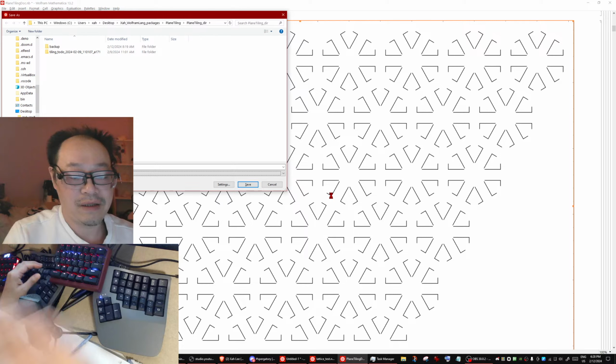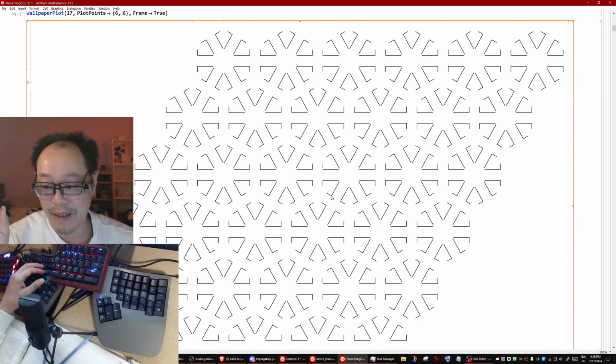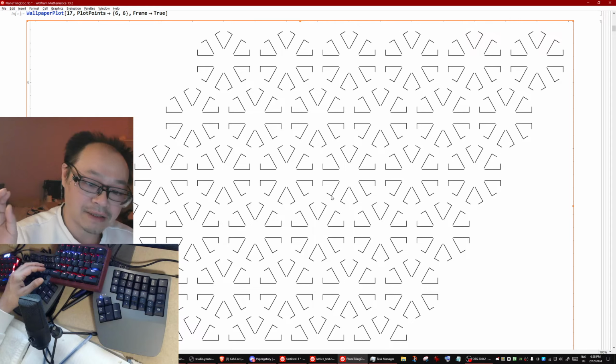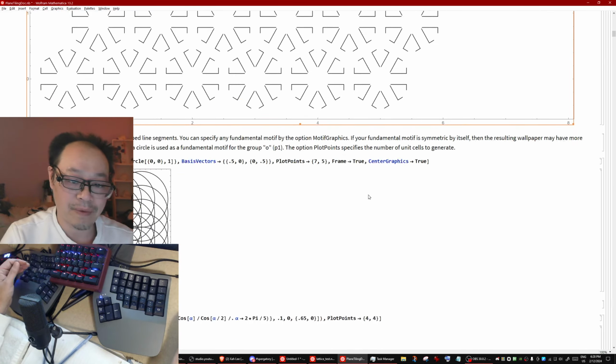In fact, you can export it to basically any possible image format that exists, or even CAD formats like 3D formats.